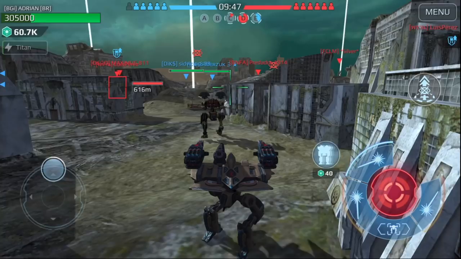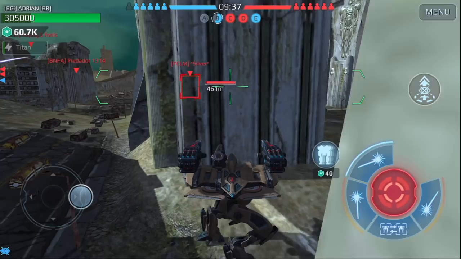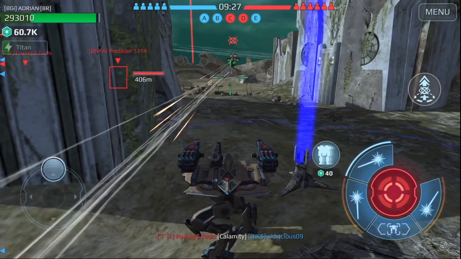Okay, so we've just dropped in on Dead City map, and I've started with the Nightingale. We're gonna see if this actually charges up my Titan bar quicker. Gonna focus on this guy. Yeah, he's gone into flight. You know what? I'm gonna go into flight as well, just in case.